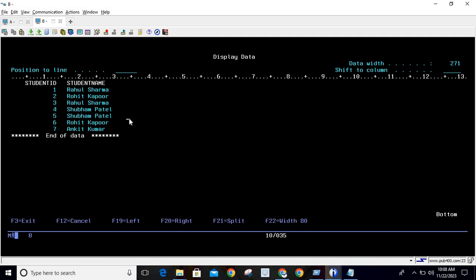You can assume that this is the data of a school, and it could be possible that there might be multiple students with the same name. Now your school staff has asked you to write a query to identify how many students there are whose name is repetitive, and if the name is repetitive, just share their student ID. Let's pick the example of Rahul. Rahul is a repetitive name because it is also present in ID 3. So we are interested in this ID and this ID along with the name.